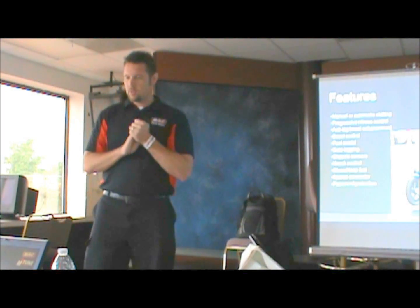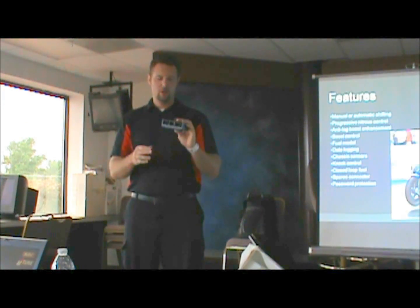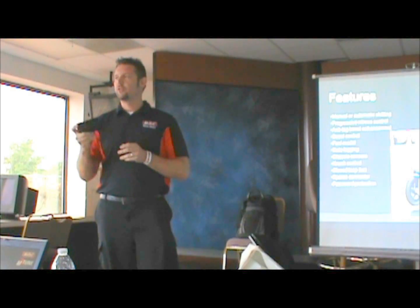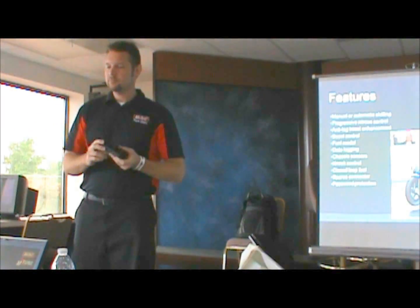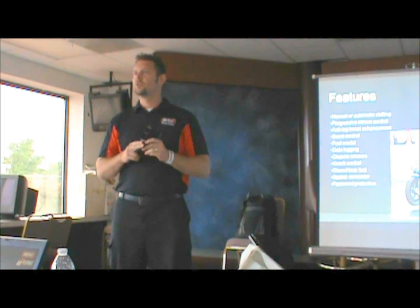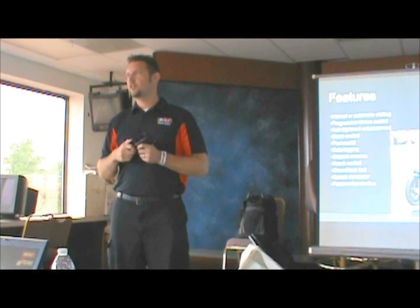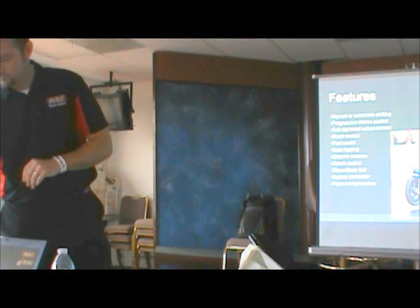And one of the things that also makes this box really interesting is we've taken every additional resource that the ECU has, inputs and outputs, and run them into this spares connector. There's a third connector on this side that in the kit you see is open. But anything additional you want to add, shifters, boost controllers, nitrous controllers, all gets wired into here. You don't have to splice into the harness anywhere. You just build a little subloom for what you need out of this, and you have access to everything else that the ECU has available.